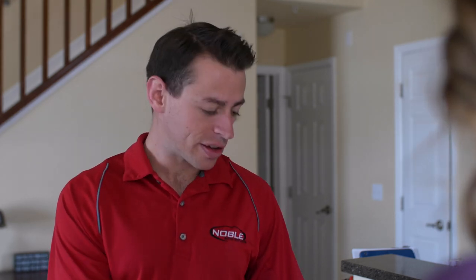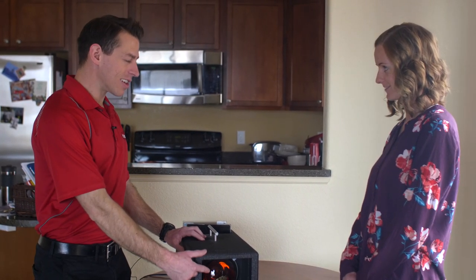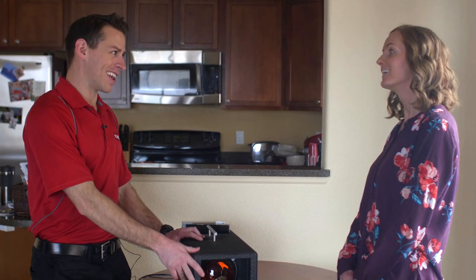All right, Miss Day, so we are going to do the heat demonstration. We're going to show you the differences between window tint and what window tint can actually do for you. So this is our heat demo. Inside is a little heat lamp used to warm turtles, but for us it's going to work great for representing the sun's heat and energy.